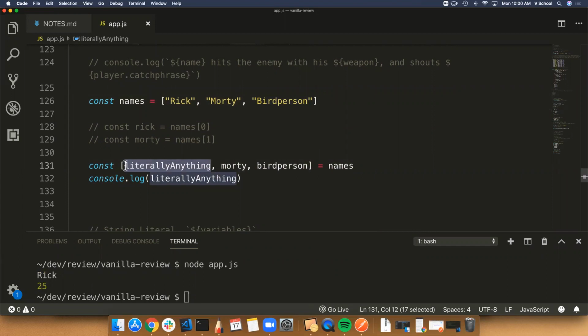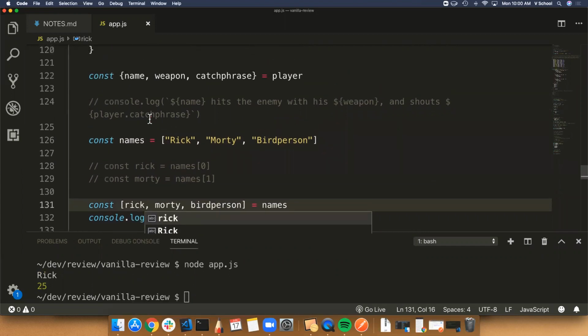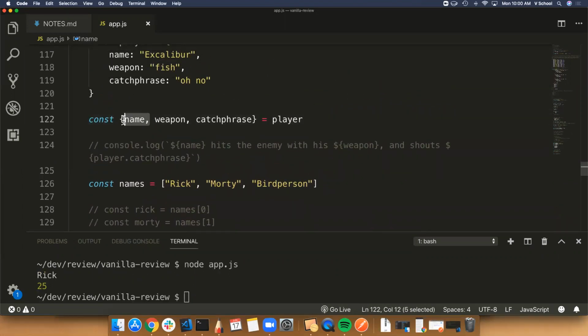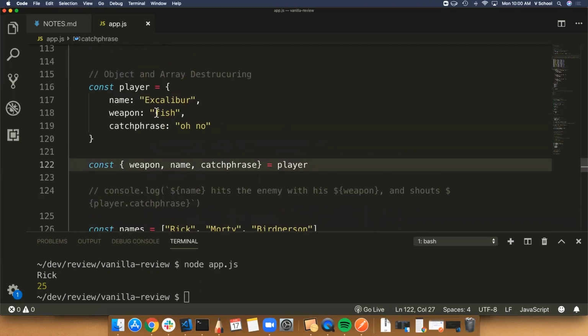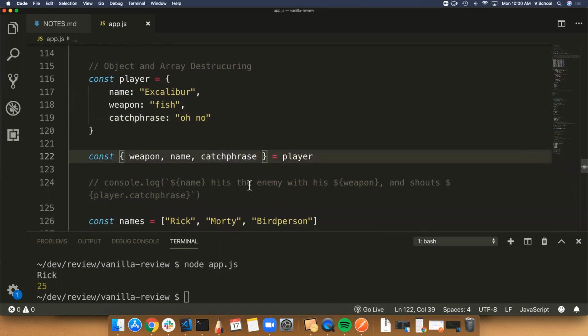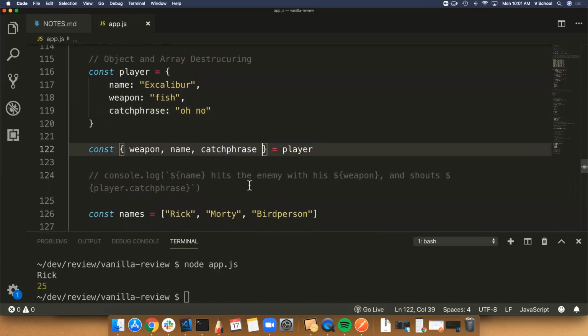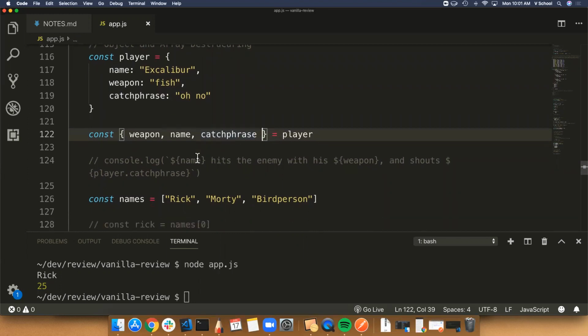So same as object destructuring, except order matters. Where with object destructuring, I could say this in any order, it will still do exactly what I asked, because there is no order in an object. Doesn't matter what order these are in. Destructuring is just to save you declaration lines. Like this right here.